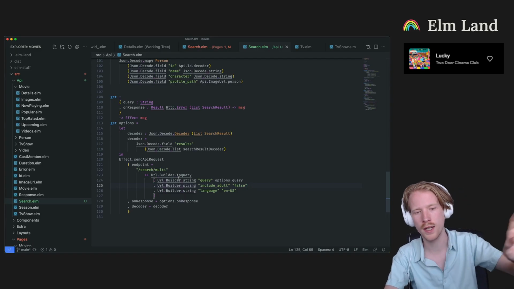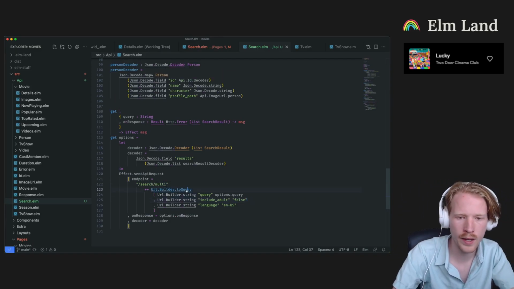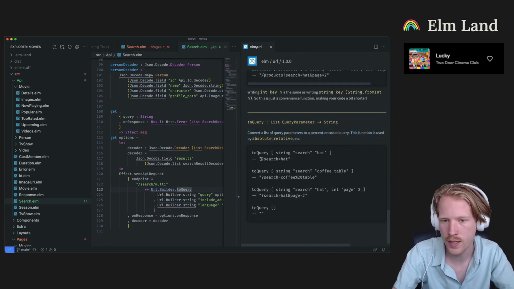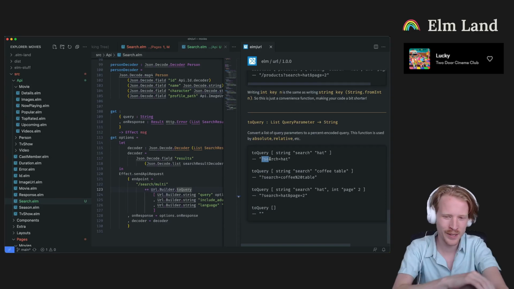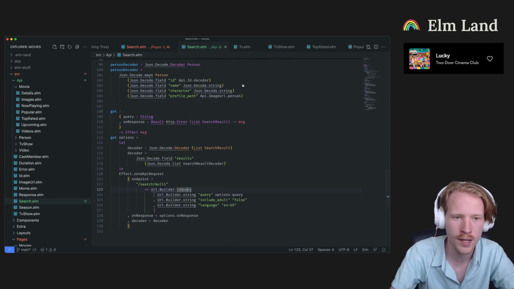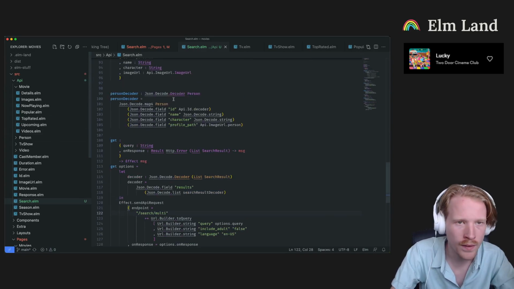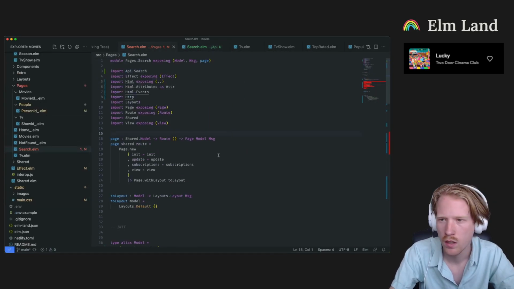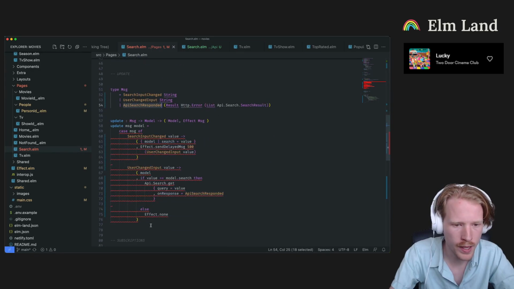So this should take care of that question mark and everything for me, and I won't have to worry about it. That's what I love about Elm's docs, is that it gives you examples. One of the things is I'm like, what happens? Do I do the question mark or do they do it? So it's really nice that all the packages have that built in. Cool. All right, I've got API search. All right, what's it upset about? Oh, I need to handle it when the data comes back.